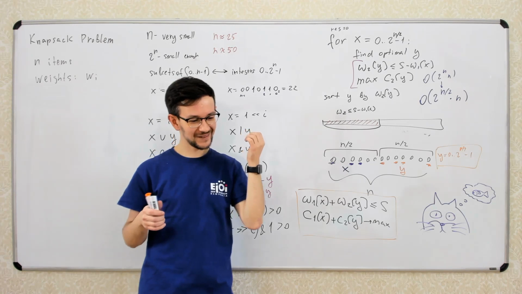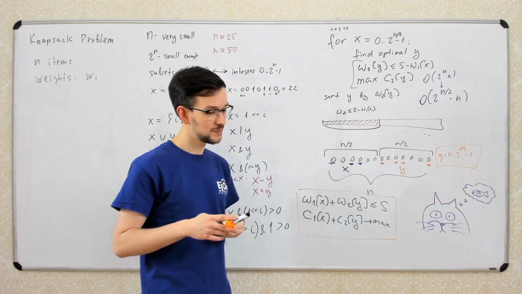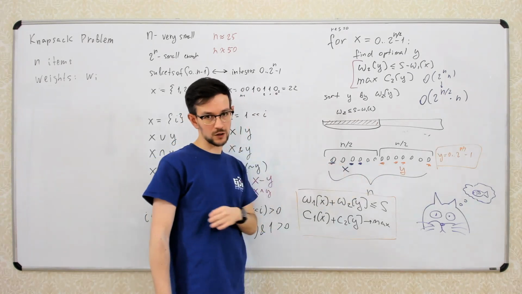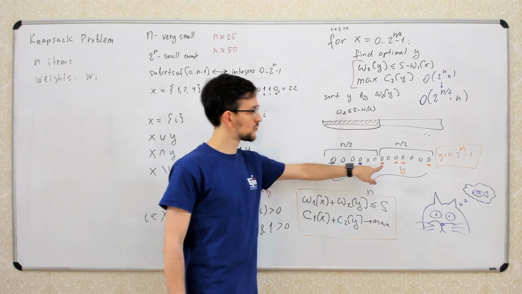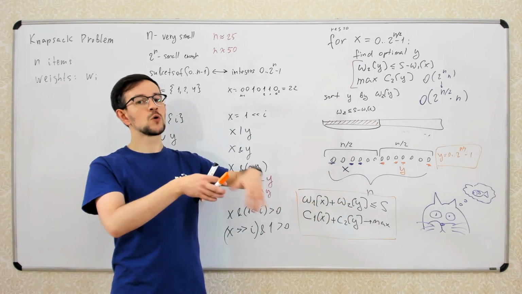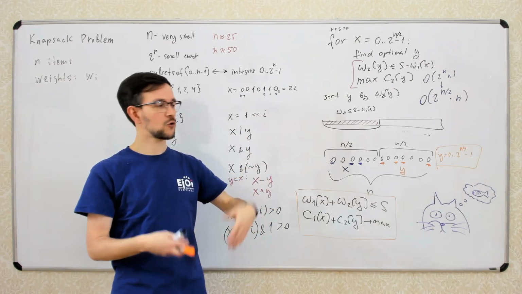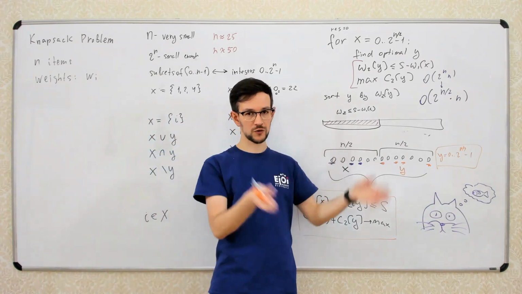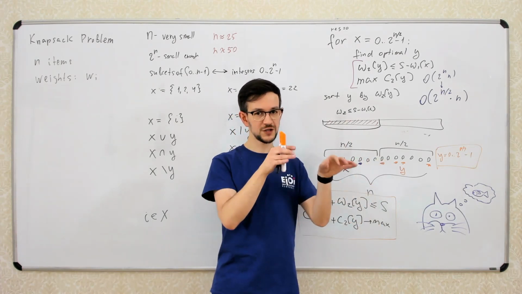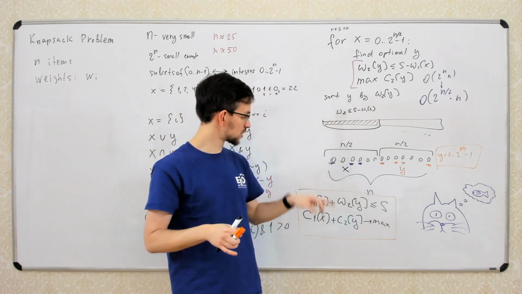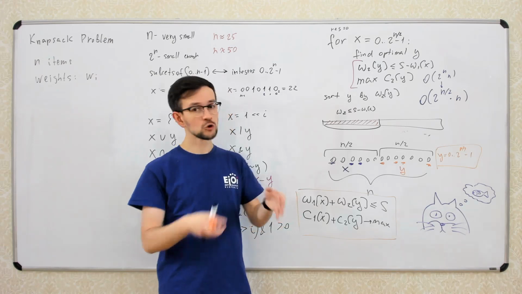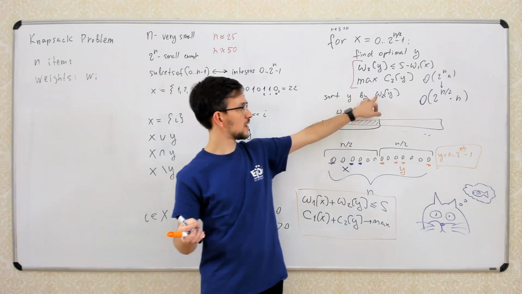Is it clear enough, right? Again, what you do here. First, you iterate all possible values of y. For each value of y, again, y is a subset of the right half of the elements. You iterate all possible subsets. For each subset, you calculate the sum of w and sum of c. It will be the total weight and total cost. You put these two sums in two separate arrays, w2 and c2. Now you sort these arrays by the value of total weight.